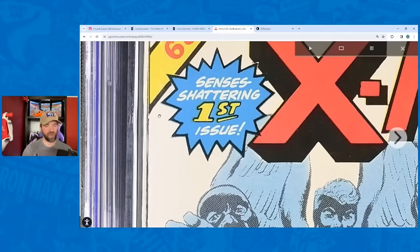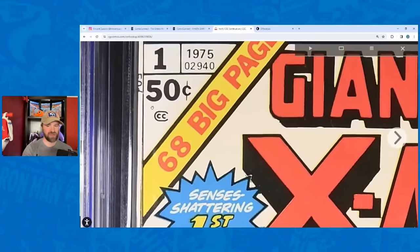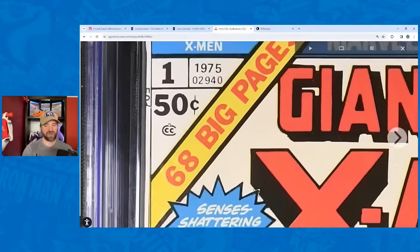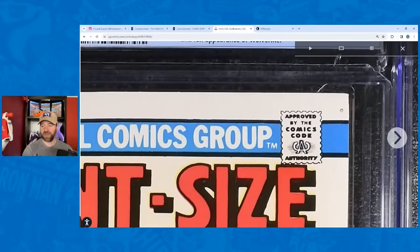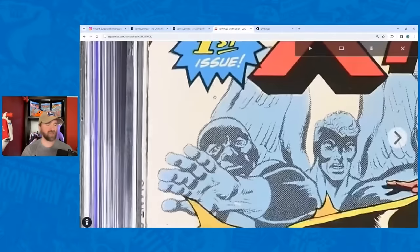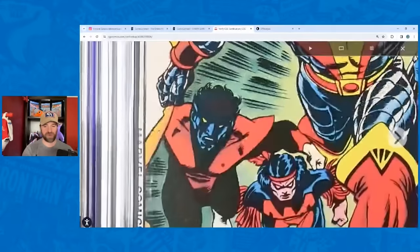It might be where the white is, so it doesn't really jump out, so you can't really tell if there's any damage at that staple. But nothing else really jumped out on this book. The big things to me, at least on the front cover, were this corner up here. It just didn't look perfect, but that could just be a cut thing. It may just be a cut from the printer.